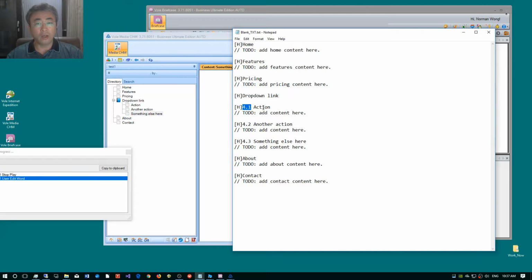That tells it it's a submenu, and this is parent one. So the system will create a submenu for this. And you can create any 1, 2, 3 or any other numbers of submenus. Each submenu's content is the same as its parent.